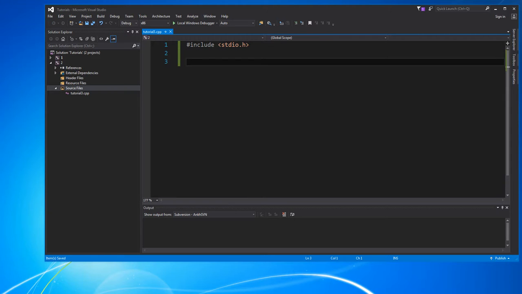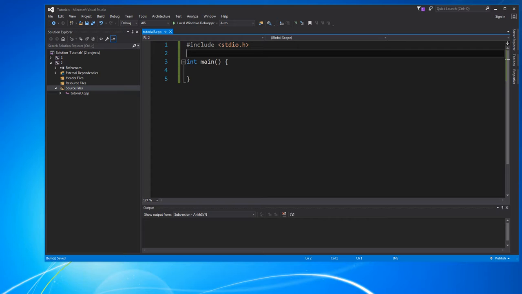Okay, on a new line now, what we're going to do is type a function name. Now, hold that thought. Functions, we're not going to be talking about functions until the 7th, or rather 8th tutorial in this series. But let's talk about one specific function right now. That function is called int main. Int main is actually a type of function. So I'm going to type this right now, int main, and then I'm going to explain what it actually is. So int is a type of data type.